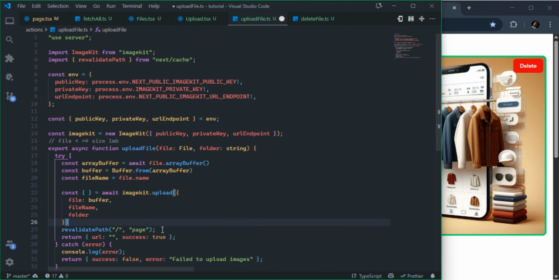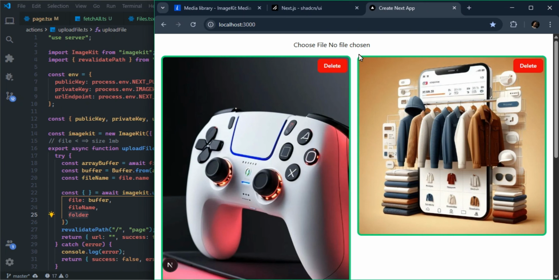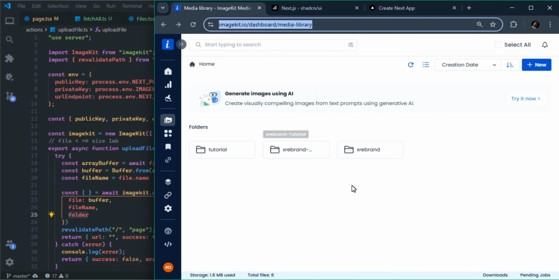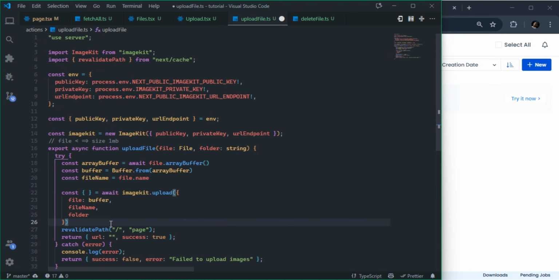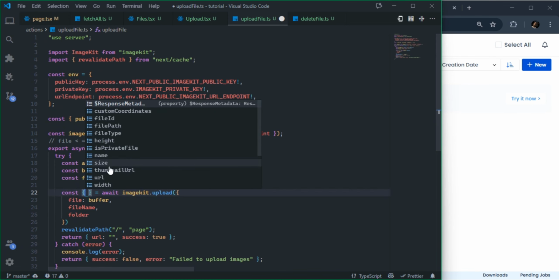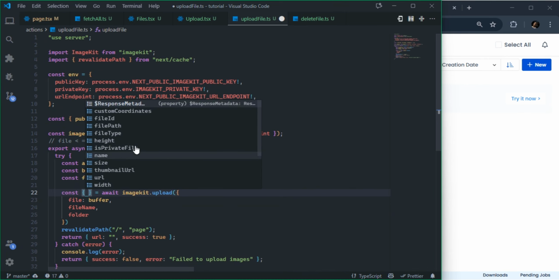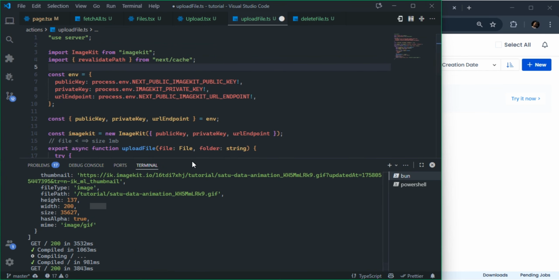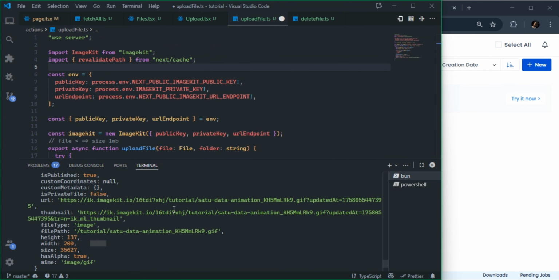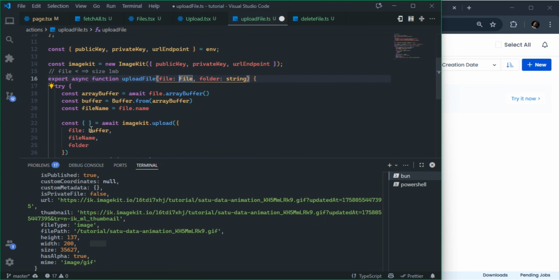Okay, like that. If you don't pass the folder, the file will just be created right here. Okay, so it is not a must that you pass the folder. Then here you can see you are able to destructure all of these, the thumbnail URL, basically everything you saw right here. Yeah, that is what we are getting, what you are basically getting after uploading.